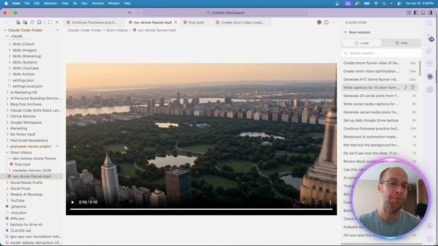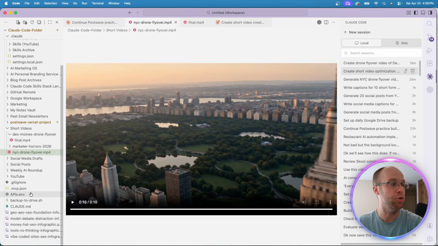You would open up Claude Code, and then what you would do here is what I would recommend. You create an apis.env file. I'm not going to open mine up because it has the API keys right there, but you would want to create an apis.env file, paste that new OpenRouter API key right there, and now it's available right inside Claude Code where we can call it from. So I'm going to show you exactly how we can use this in the next step.